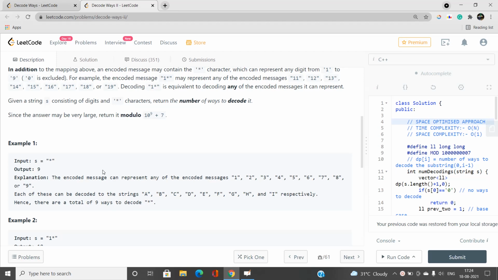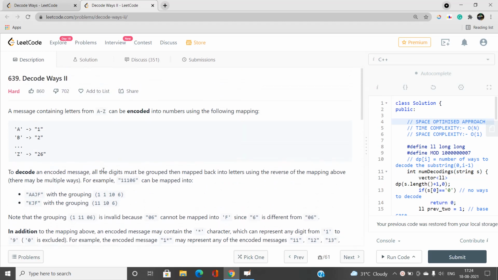Okay, so I'm not going to discuss this in detail, but I suggest you solve this problem. This problem is totally based on the basics of dynamic programming. You need to identify the different states that need to be covered.